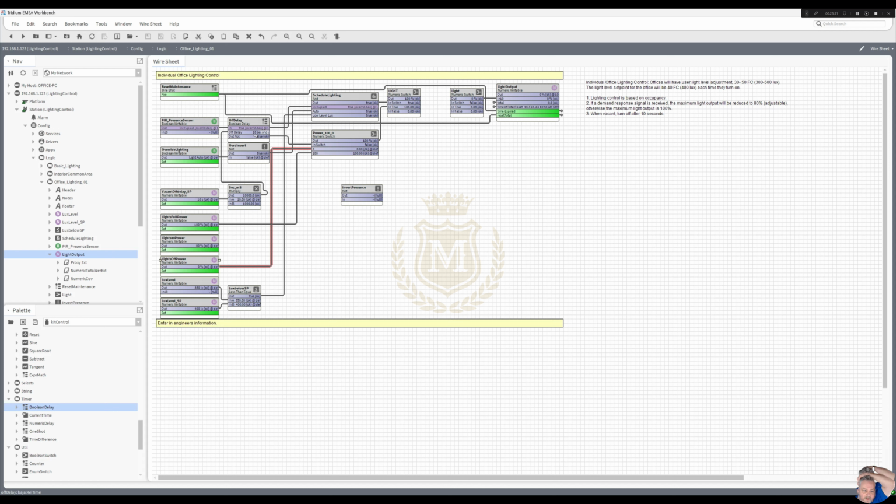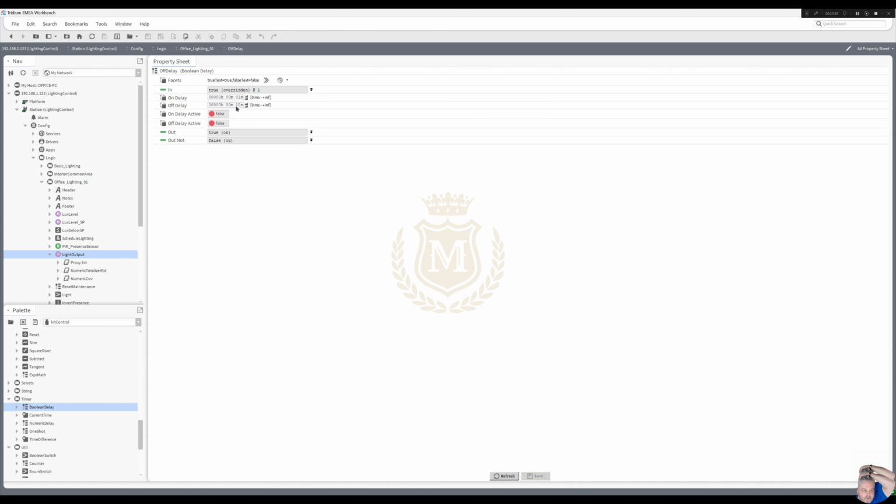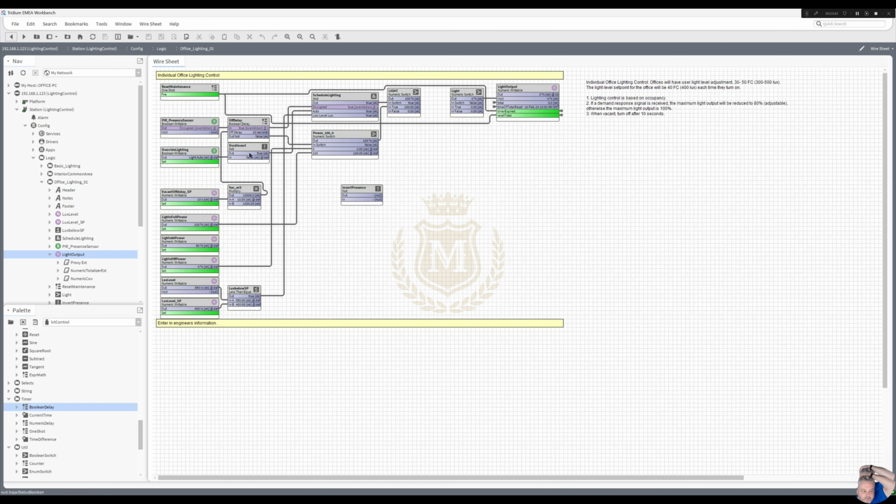So we're occupied. The 10 seconds delay only comes into place off delay there, 10 seconds only comes into place when it goes off. Switch there, 0 is off, 100 is there, but we've got the 80% that we've got to deal with.